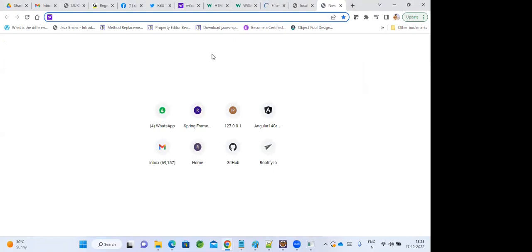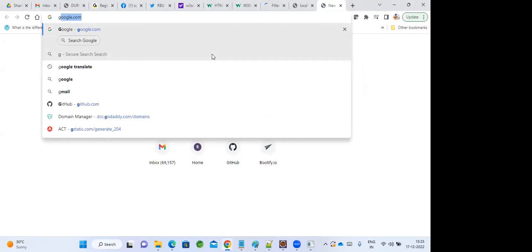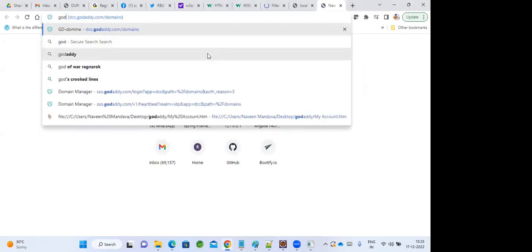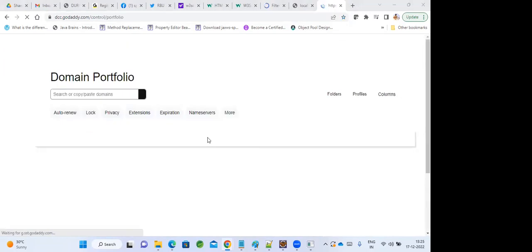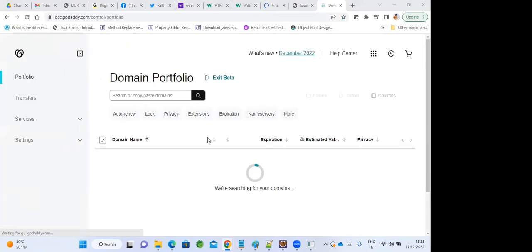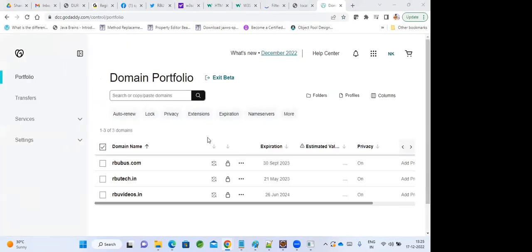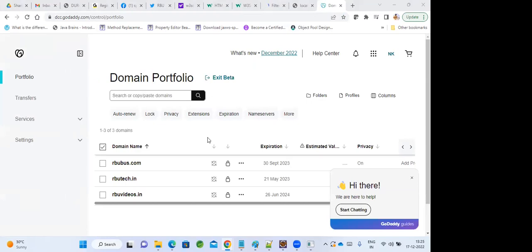Let me go to GoDaddy. So you are able to see this URL. rbubus.com.